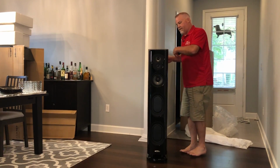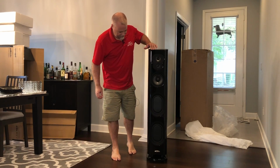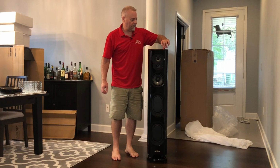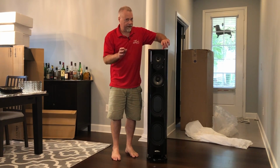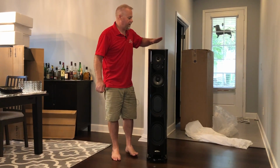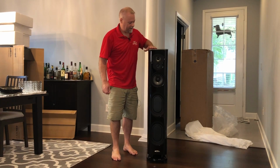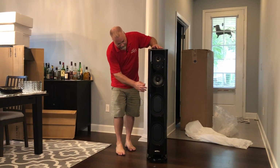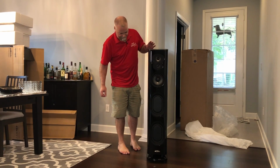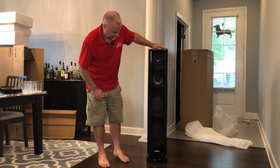Identical in appearance as far as the build to the center. We have a gloss front section that you just see the rim of with the grills on. I actually like the grills on, specifically in the center because I don't like seeing reflections when I'm watching a movie. It's very distracting, but they specifically made the tops satin so it doesn't reflect things. And it looks absolutely gorgeous. Again, it's that ever so slightly red-hued black. Beautiful. The base is also gloss. I like that. I don't mind that at all.